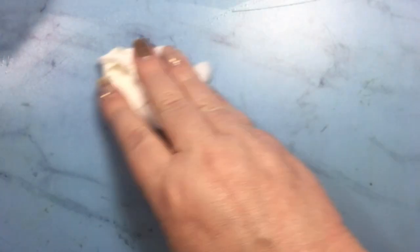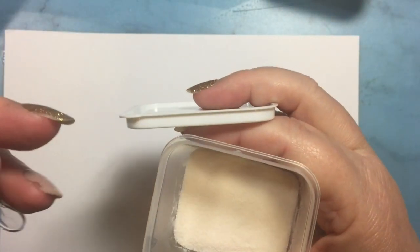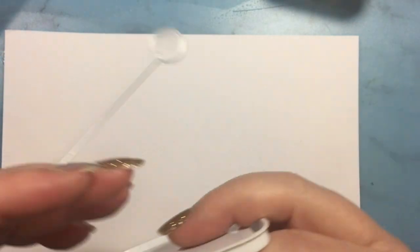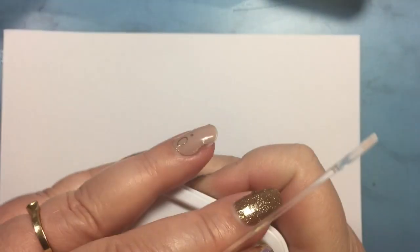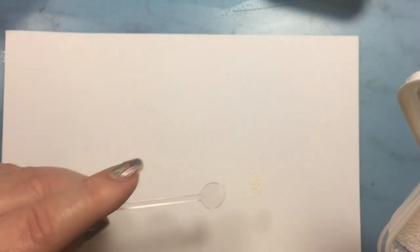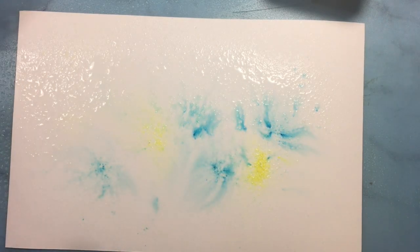The next thing I wanted to try was to put some of the colors down and then spray them, which we just saw work, but let's see what would happen if we could mix some maybe yellow and blue together. So there's the lemonade. Here's some of the blue on top, and they're both kind of white looking, so we can't really see what's happening on the page yet until we spray it with water. And make sure they get them all wet.